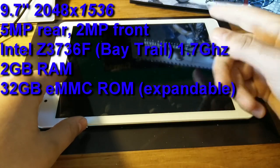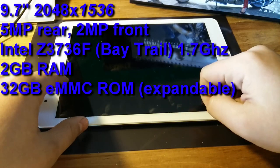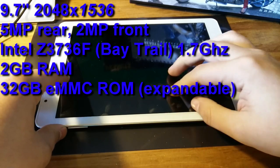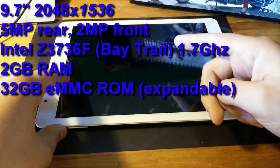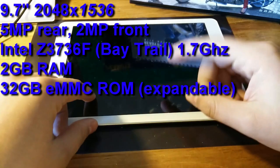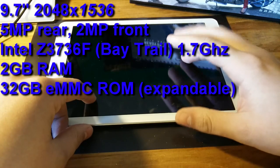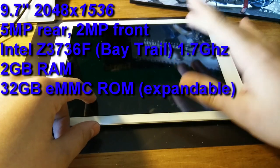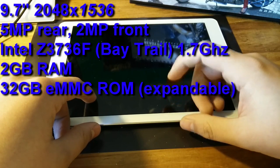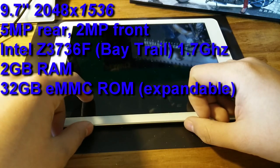You can expand that with a memory card. I think it goes up to 64 gigabytes. You'll probably need that because there's 2 operating systems installed, which already takes some of the storage. It doesn't leave much for you. I think it's something around 12, 14 gigabytes that's left for usage. So you'll probably need to expand that with a memory card of sorts.